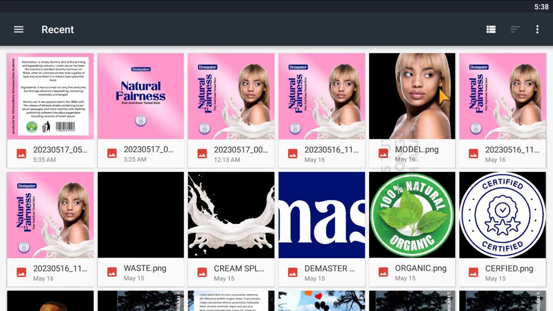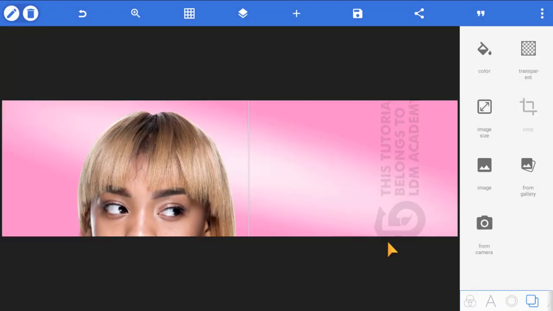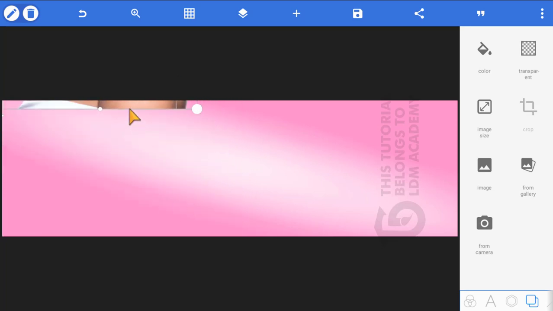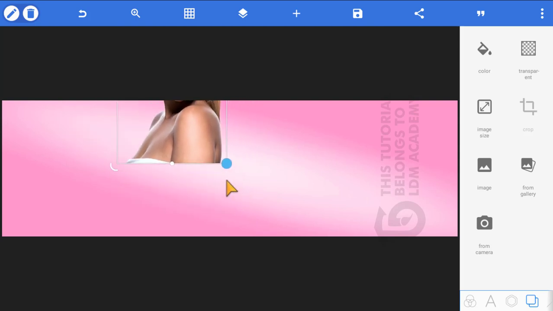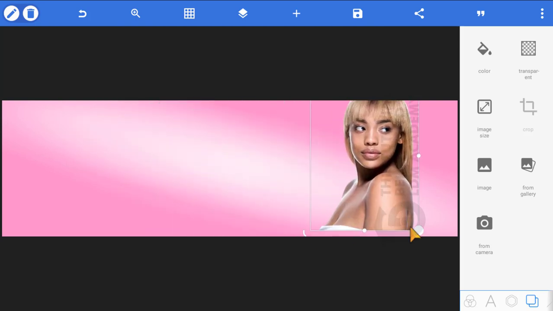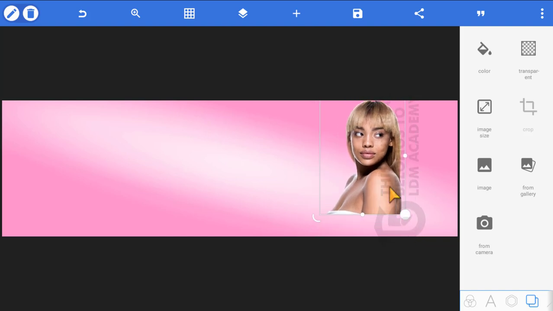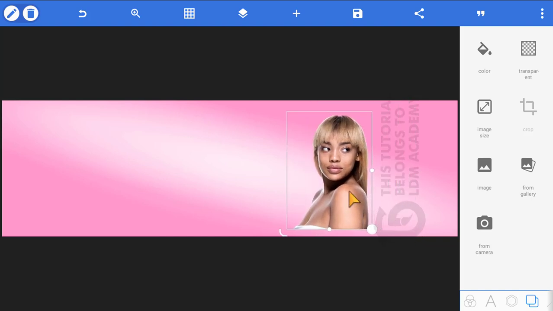Okay, so click on the check mark. Then this now I'm going to reduce the size, so reduce it small. Okay, so we're going to position our image somewhere here.